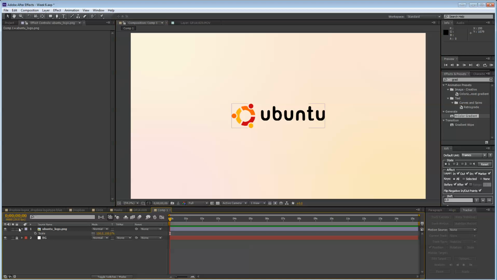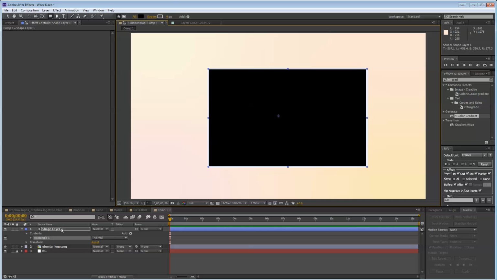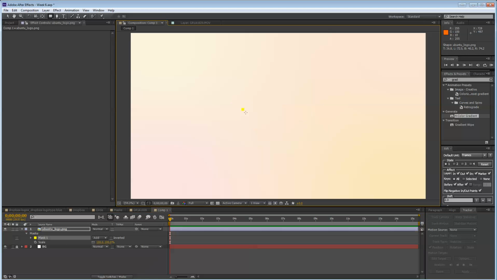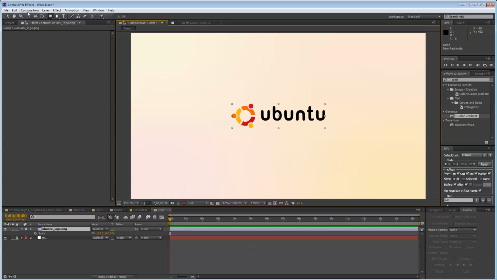So masking works a couple different ways. If you remember with shape layers when we did this, this tool creates shapes. If you select one of these, like the rectangle tool, and I don't have anything selected down here, if I click and drag, it'll create a new shape layer rectangle. If I have an item selected down here, rather than making a shape layer, it'll mask that layer. So it'll create a mask. You can see it hides and shows this layer depending on how I draw it. So if you want to create a rectangle mask, rounded rectangle mask, ellipse mask, polygon mask, star mask, that's a way to do it up here.